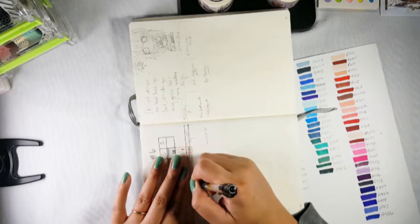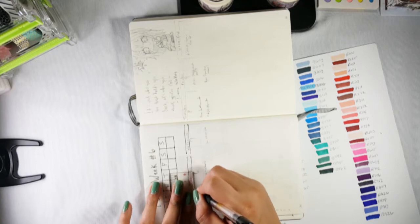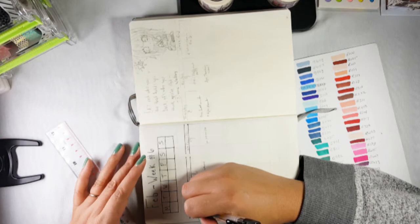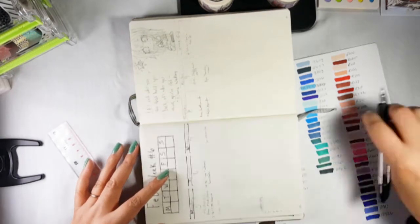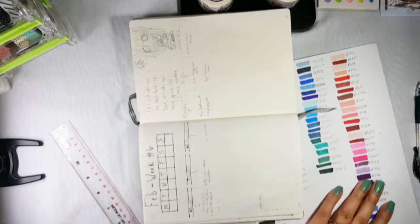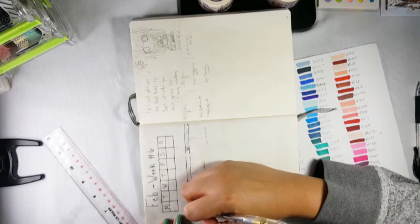This particular setup I am actually copying from a bullet journalist who's a minimalist, and she just keeps track of the weather on top, and then she just has the days of the week and one little doodle off to the left, which is what I try to copy here, but I'm actually going to embellish it a little bit more. I'm going to put washi on mine, and I'm actually going to put a pocket in this one because in that pocket I'm going to put the letter to myself, the recipe of the week, and also the food tracker. So that's what we're going to do.